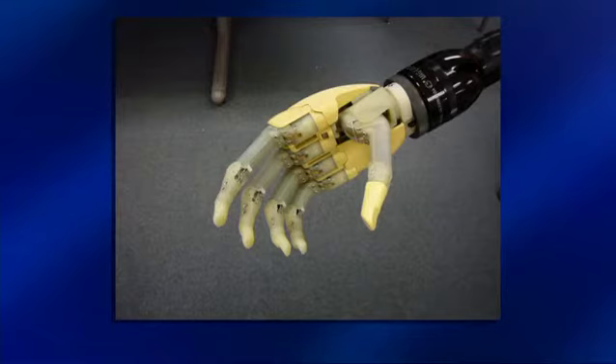We always seem to be on the verge. This is the latest commercially available technology — all the fingers move, and the thumb can be moved individually, though we don't quite have the point where we can move every finger individually. But we're getting there. Medicare pays only 80 percent, which means when we're talking about a $50,000 product, a patient may still be liable for $10,000 unless they have a special supplement that covers it. So the cost and the technology — there's always a balance of what society can afford, what the patient individually can afford, and why this technology is still so expensive.